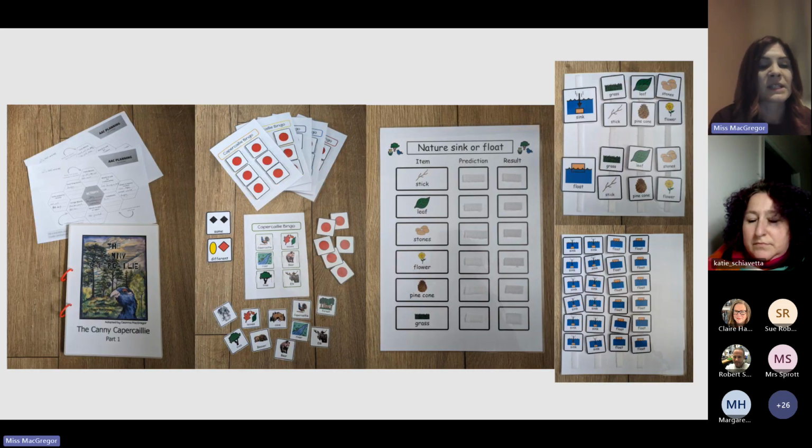And then within specific activities as well, so it could be topic based. This is following on from the ideas within the core word kit. Before the summer, I picked a topic around a book that we were studying and used a planning sheet to plan the core words that I was going to hopefully target throughout the topic activities. The bingo sheet, very similar to the Call Scotland one, and the nature, sink and float. I just created and adapted resources that were similar, just inspired from the core word kit.